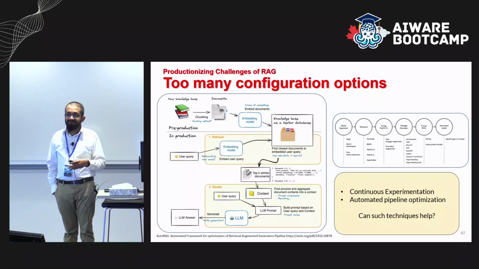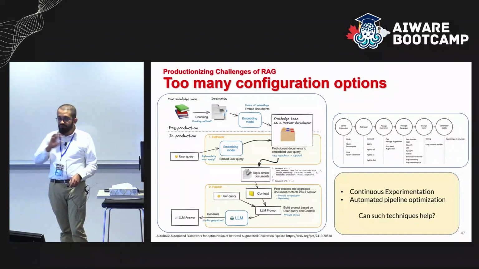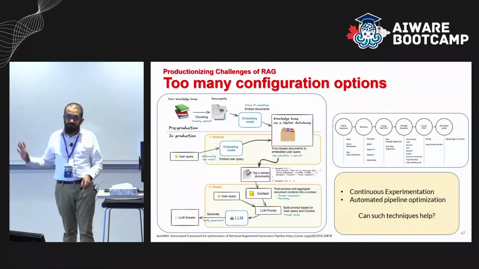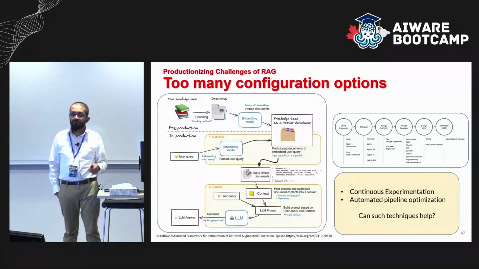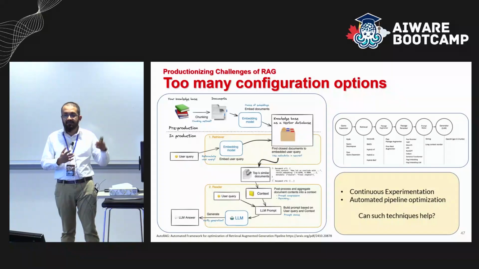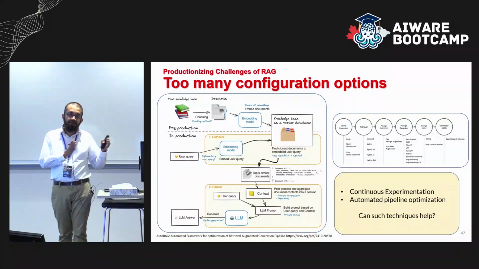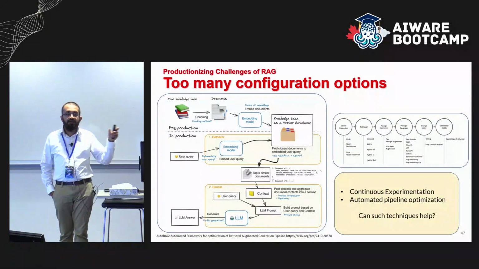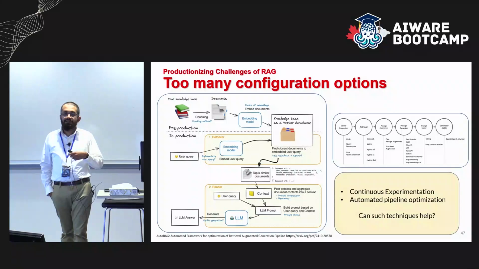As you can feel from the previous steps in the presentation, there are so many steps to configure in this whole pipeline. In this case, you first have to find the knowledge base, and then you have to do chunking. Chunking means you have to split into ideal pieces of information for creating embeddings. Based on your application, it could be sentence level, passage level, or token level.